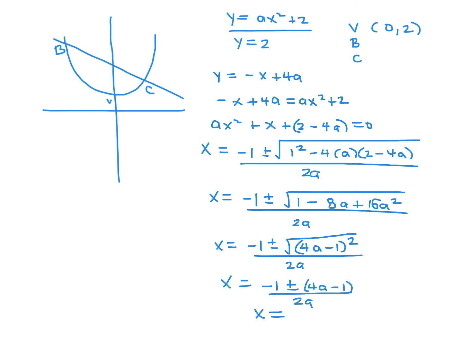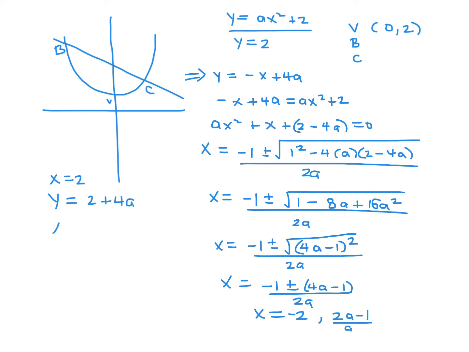When simplified further, it will be either minus 2 or 2a minus 1 over a. So those are the two roots. Then, of course, you can substitute back into any one of these to get the corresponding y values. I'll let you do that; that's pretty straightforward. When x is minus 2, y will be 2 plus 4a. Sorry, that should have been minus 2. Sorry about that.